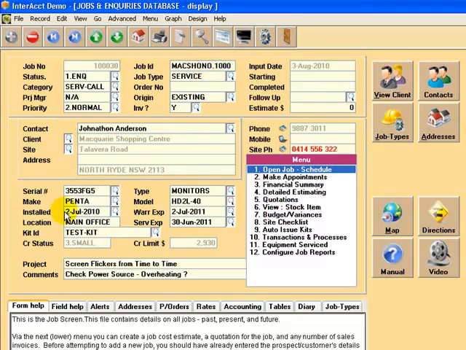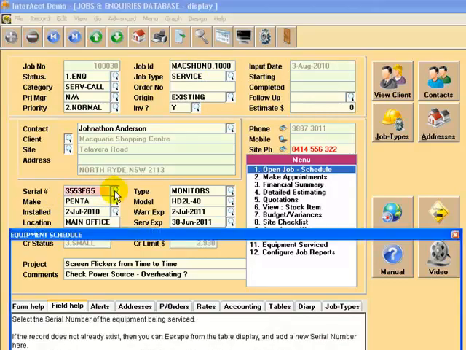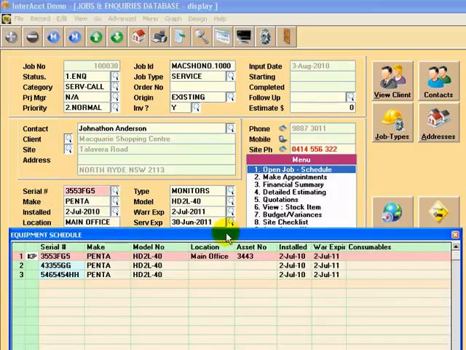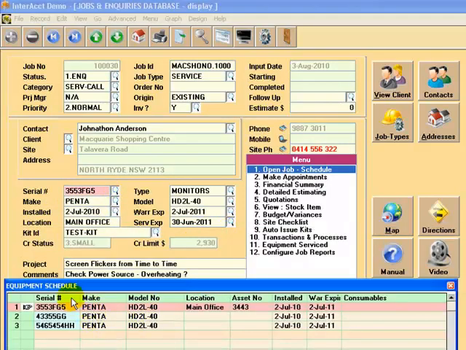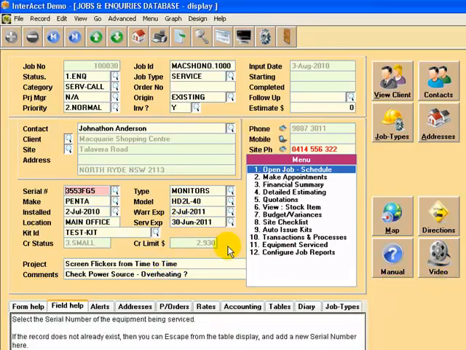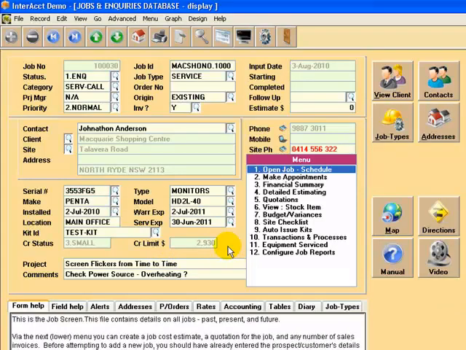In this case, we can actually nominate what's the serial number being searched, and it looks up the client file automatically. And here's a list of all this particular client's serial numbers. Once you nominate the serial number, it will bring in all this other information for you automatically from the client database. And then, of course, we'll update the service history file automatically for you on that particular item of equipment.